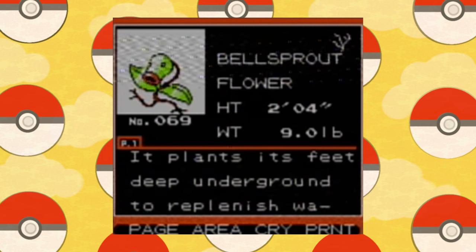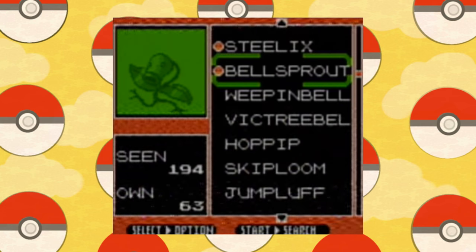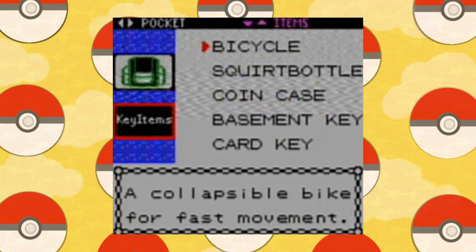The key to this whole glitch is the little item known as the coin case. All we need to do is use the coin case, and the glitch will be activated.